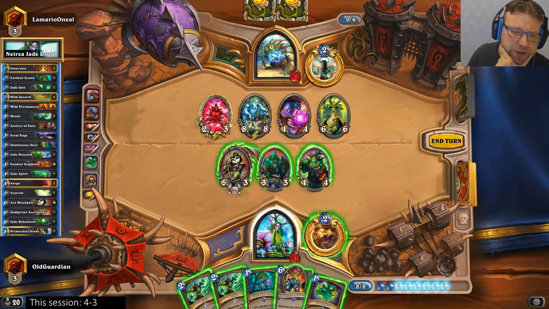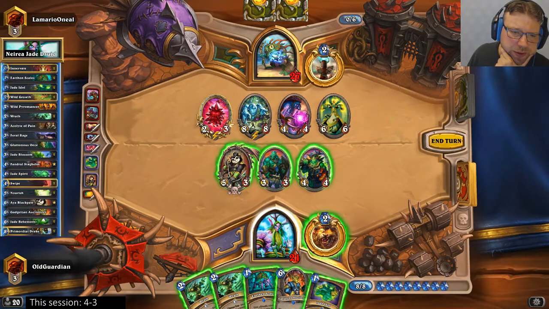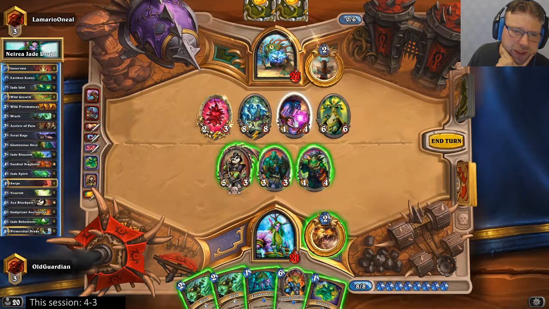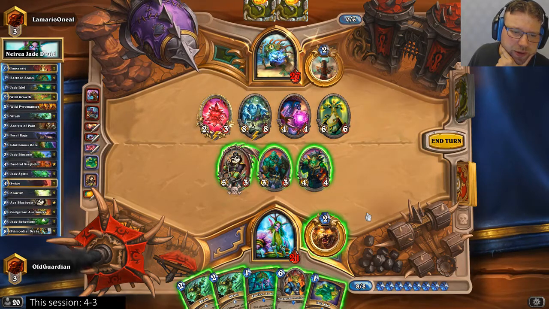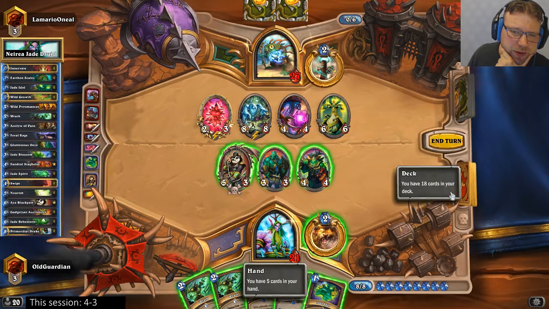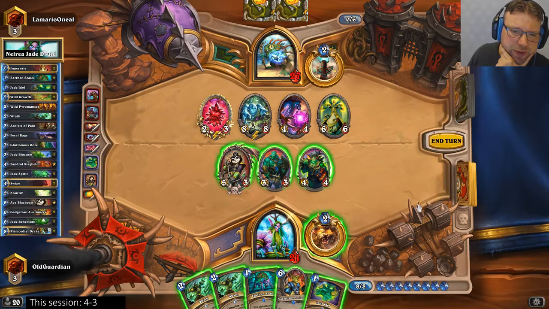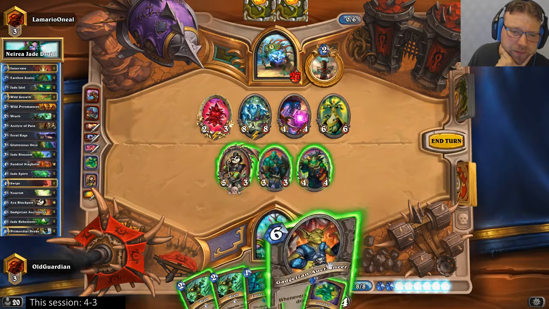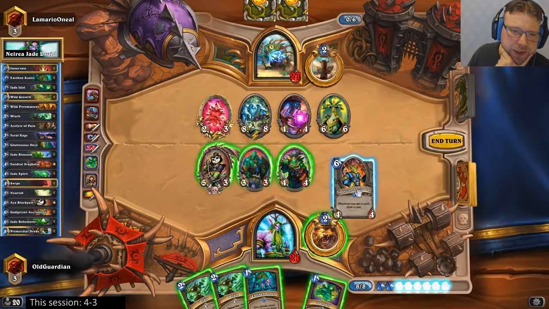Do I go with the Gadgets and Auctioneer? I could make this a 6/6 trade here. And also trade here, trade there. I don't need the endless shuffle in this matchup. So I can play a Jade Idol. Yeah, that's the play.